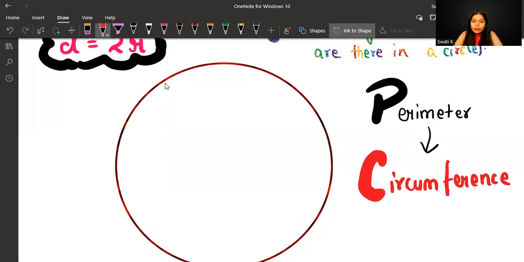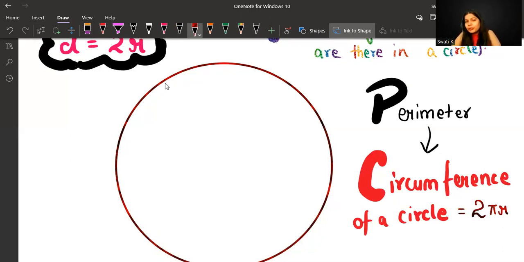We have a formula for the circumference of a circle. In this video, because I'm talking about different parts of a circle, I'll not go into the circumference formula in detail. If you want a detailed video on that, let me know in the comment section. So the circumference of a circle formula is 2 pi r. Although I'm going to prove some of the formulas in this particular video, I won't for the circumference. If you want me to make a detailed video on why it is 2 pi r, let me know in the comment section. I'll definitely make a video on that. So circumference of a circle is 2 pi r.